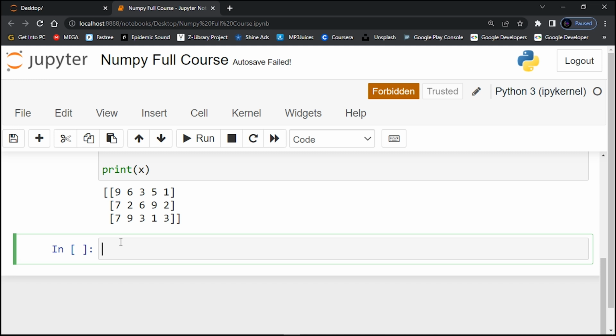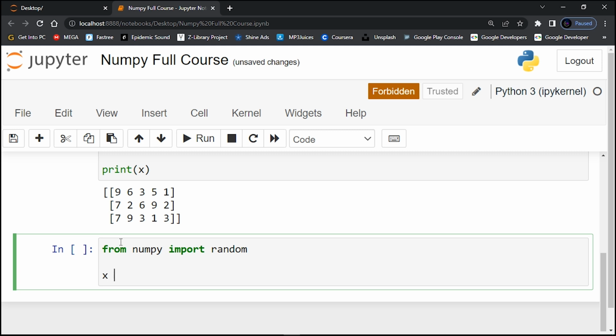So first of all, let me say from numpy import random. Then here we are going to create our object with variable x, and then say random.choice, and then I want to specify the choices that can be used.